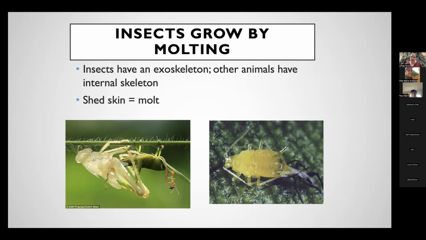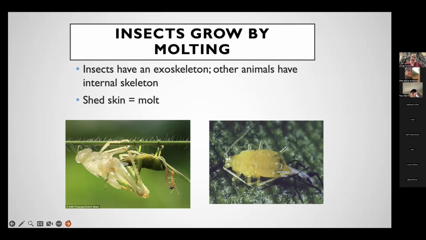So again, molting is shedding of the skin, and this is important for identification because when you're out in the field, sometimes you see the damage and you see the exoskeletons, but you don't see the insect. The insect might be long gone. So being able to look at these shed skins and determine what family of insect, maybe not what species, but what you are dealing with. Is this a cast skin of aphids? Is this a cast skin of leafhoppers? And when you look closely under magnification, you can make out certain features that will tell you what you are dealing with. So cast skins can definitely be used.